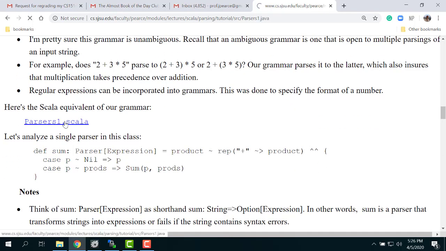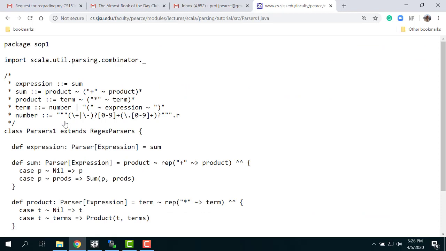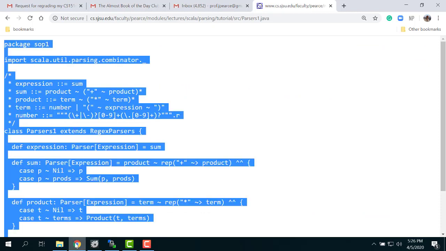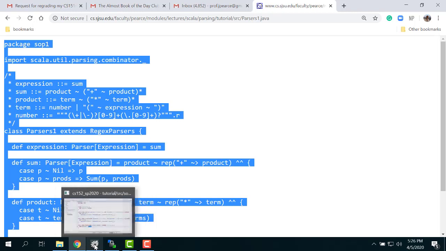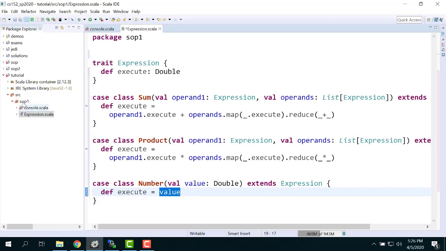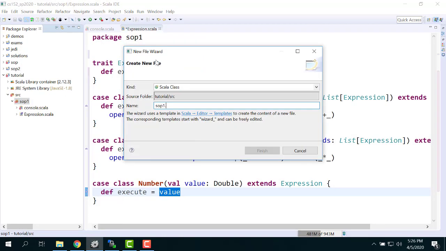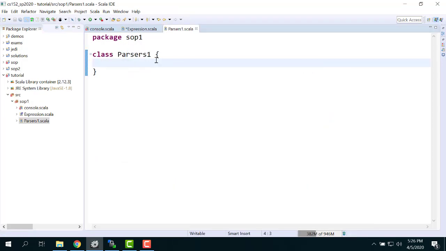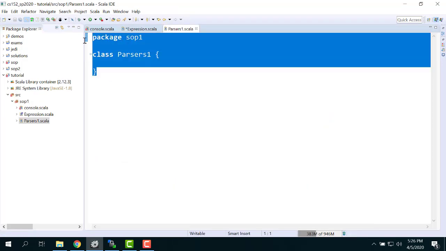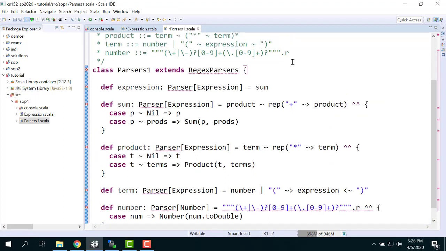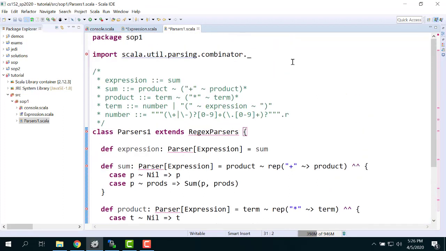Okay, so now let's click on this. Here are the Scala parsers, parsers 1, and I'm going to go here. I'll just paste in my definitions.